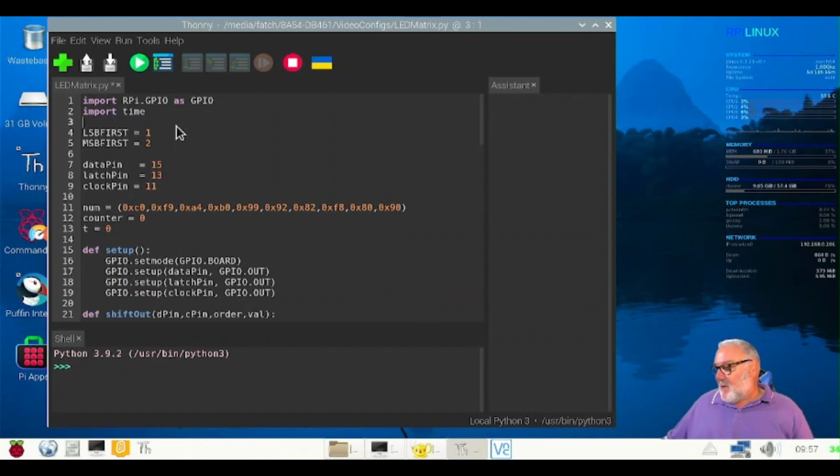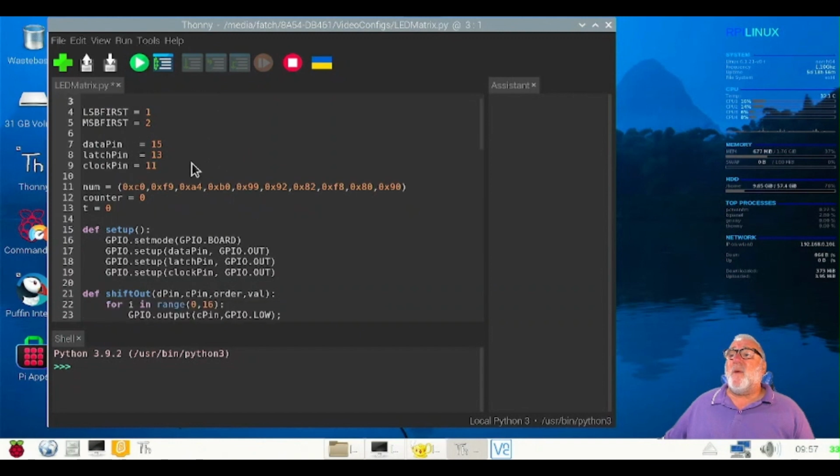Then we have LSB first equals 1, MSB first equals 2, which defines the pins on the 74HC595 chip. Then we have our data pin, latch pin and clock pin, on the same numbers, 15, 13, 11. That's defined our pins.